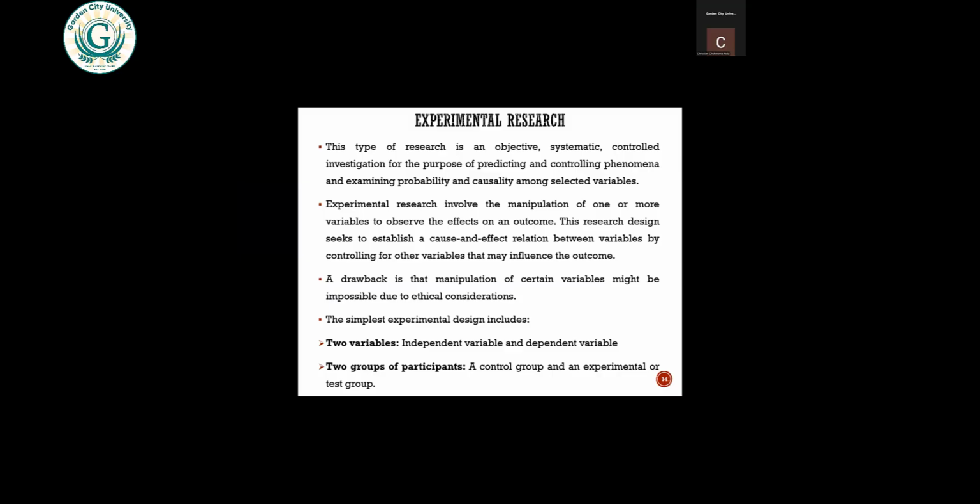So yeah, we were in experimental research design. And I think I had finished explaining it, but let me just go over. In an experimental research design, you are going to be manipulating the independent variable to see how it would affect the dependent variable. You'll be making changes in your independent variable to see how it would affect your dependent variable. So basically, that is what an experimental research is.